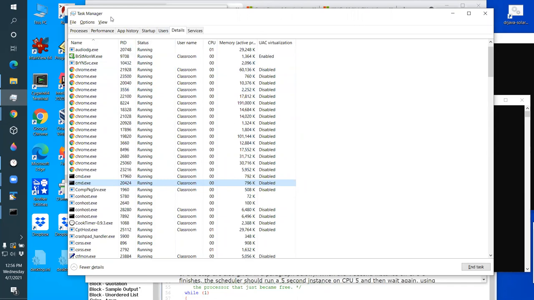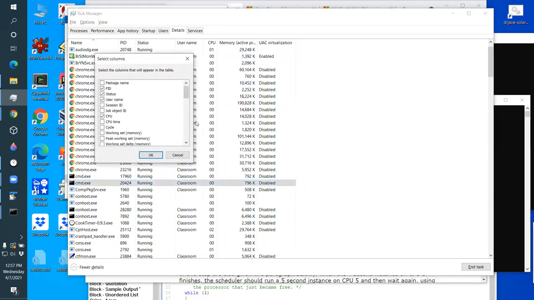So my Task Manager is now back to its default layout. This is not the layout I ever use. I have to go back to select columns. Like I never use this user access control column, so I need to find that and turn it off. Now I want the command line column because I always use the command line column, and I have to find it and turn it back on. But it's kind of weird. When Windows does one of these major upgrades, this is why people want to disable this stuff. Windows won't let you disable it anymore because it can make some pretty big changes to your machine. Okay, I want to turn on that. I need page fault delta.